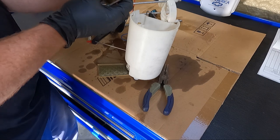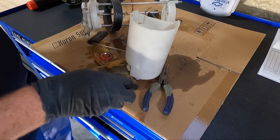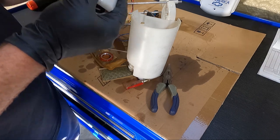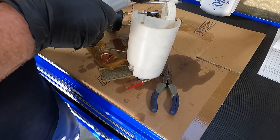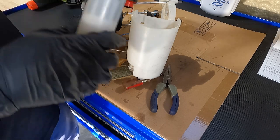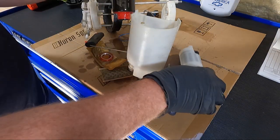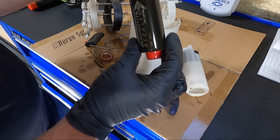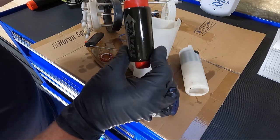Yeah, it does. There we go, now it's starting to come out. I just want to see what it is. Like, how am I supposed to know? Oh, it's an Aeromotive Stealth Pump. That's a pretty decent pump, guys. Okay, so I may keep this thing around.